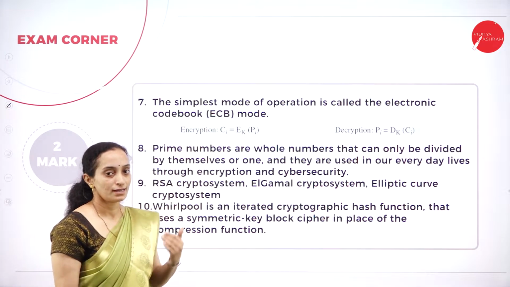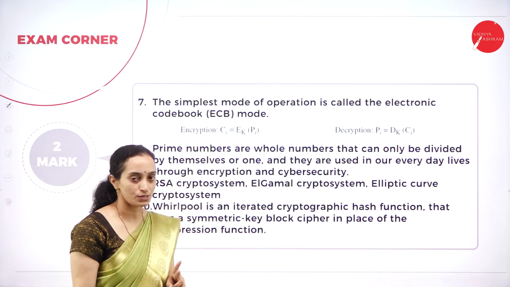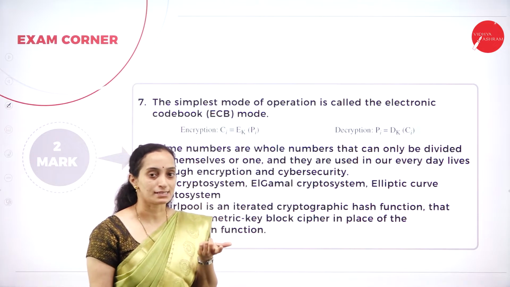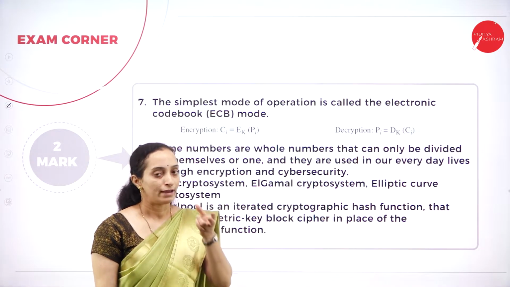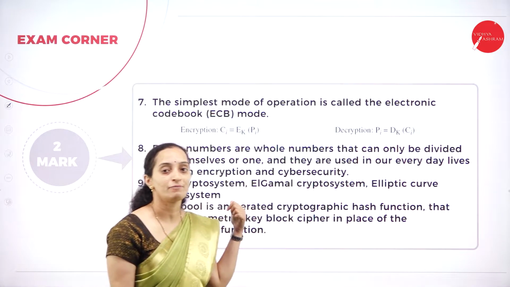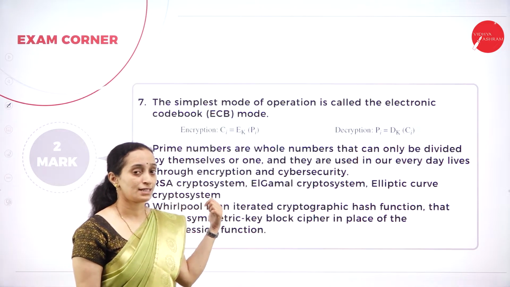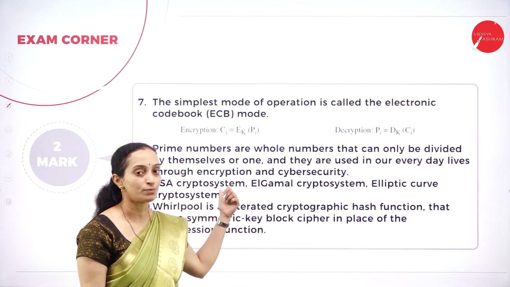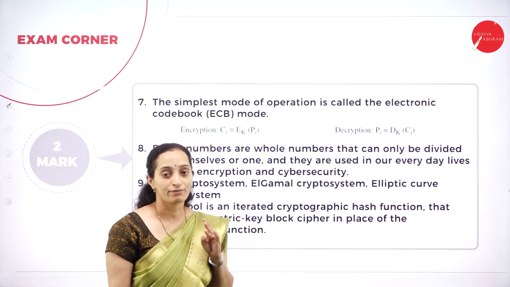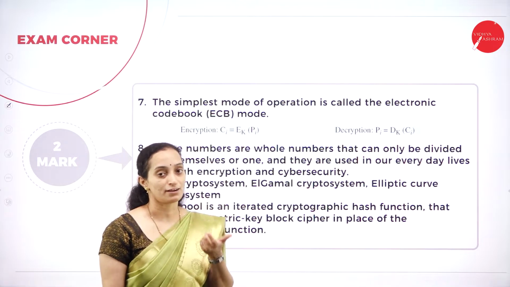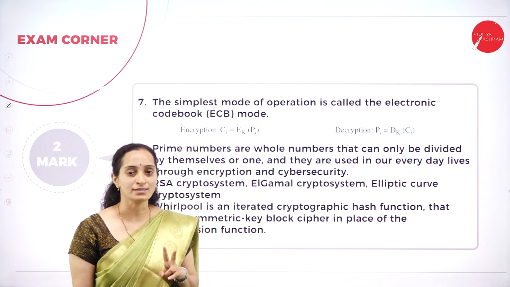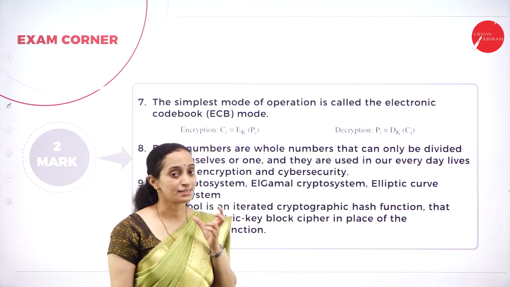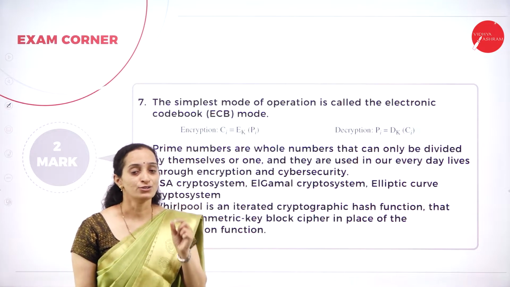Don't give a descriptive answer for a 2 marks question. If the same concept may be repeated in a descriptive question, only a definition may have been asked in the 2 marks question. Thinking that you know that concept, don't go on writing a descriptive answer for a 2 marks question. However you answer, in 2 paragraphs or 3 paragraphs, you are going to get only 2 marks. And the disadvantage is you will lose a lot of time answering the descriptive points for a 2 marks question.